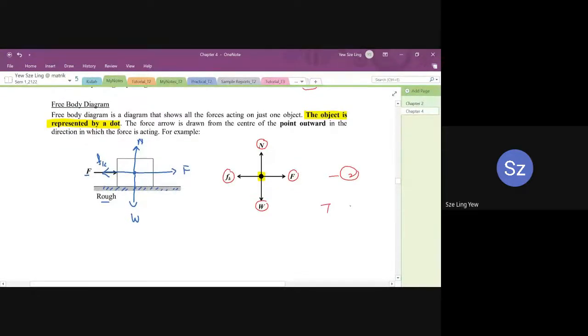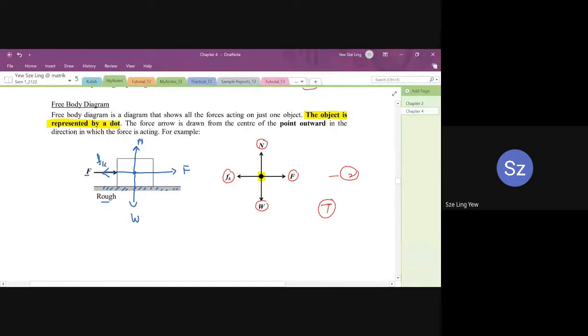And T for tension. So all these symbols must be correct. You can play with the subscript for external force, but not the rest. The rest have their fixed symbol already. You cannot use the wrong symbol. Sometimes if you use the wrong symbol, it's considered wrong in the exam. So make sure you use the right symbol.